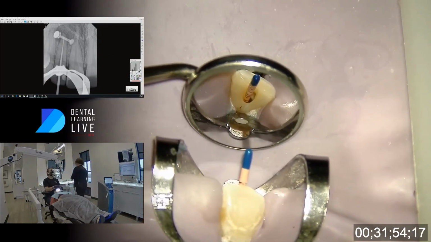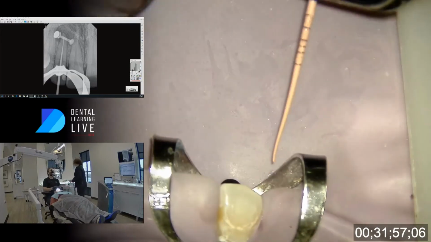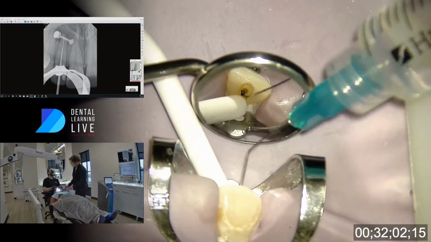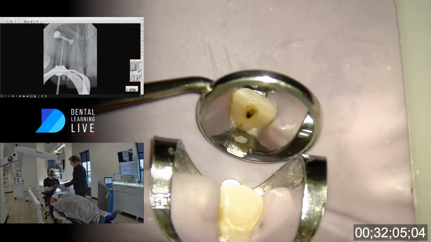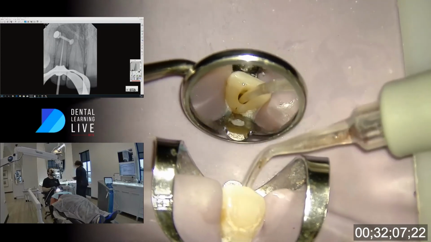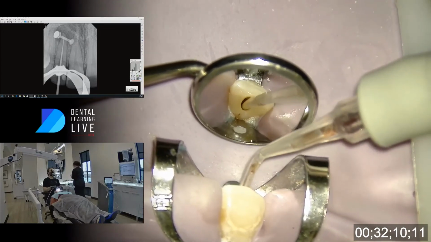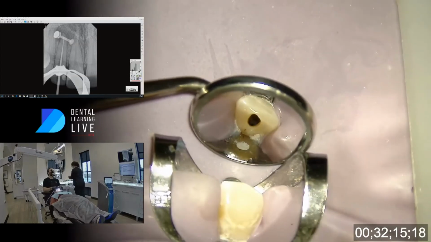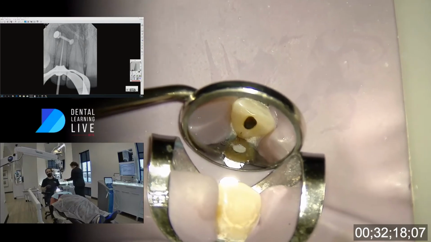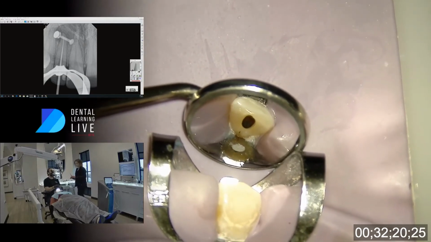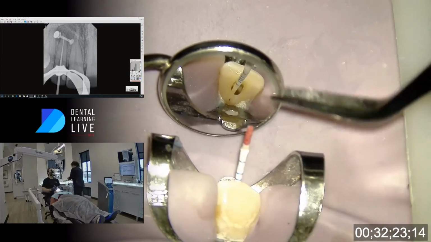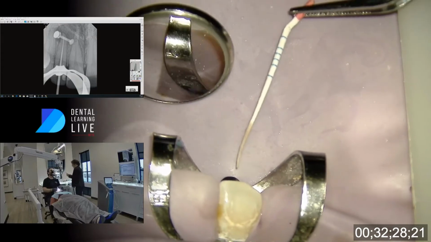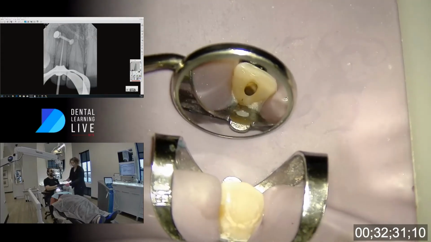Cotton pliers. So there's my cone. I'm not seeing any drainage coming through here. Double check with some more saline. Now, one of the things I do is I just like to kind of cannulate anything out in there to get the bulk fluid out. And then I'm going to actually place a paper point inside there. You can go up to a 30. So just a little bit of weepage there, so we'll keep going until it gets bone dry.